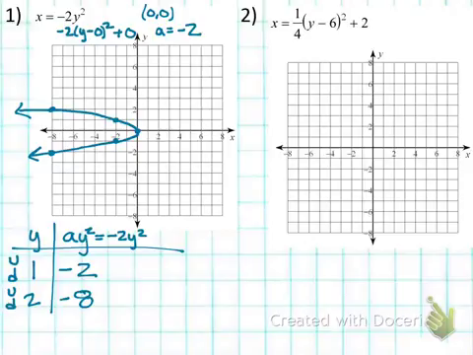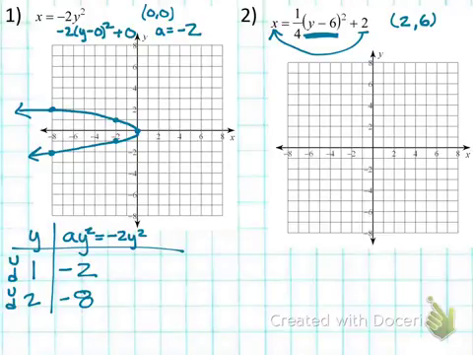For number 2, my vertex here is going to be, I'm looking in the parentheses, there's a y, so that number is going to be the y-coordinate of the vertex, and the x-coordinate will then be this number that's on the outside, so that's what goes with x, so my vertex is 2, 6 here.